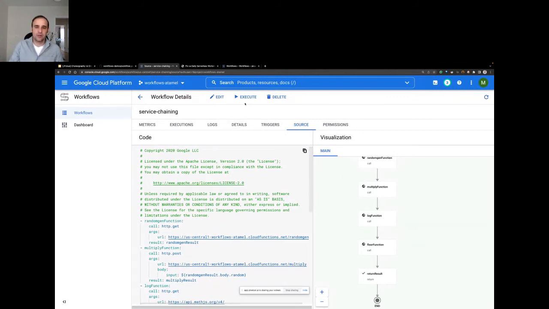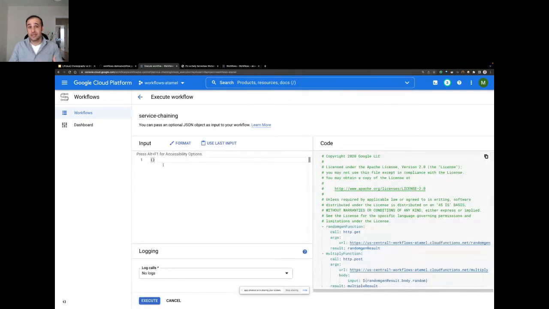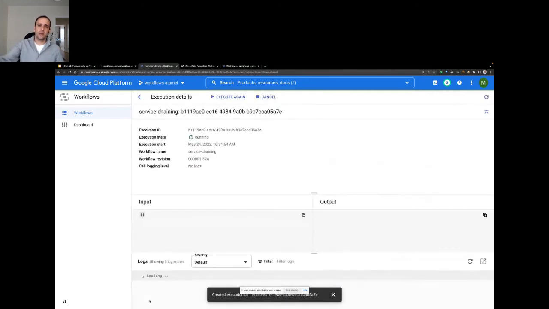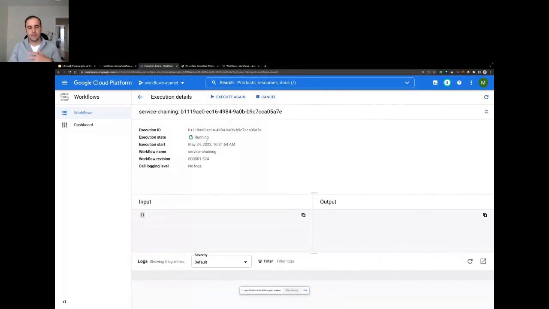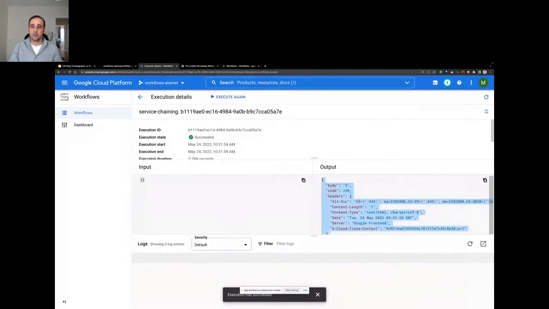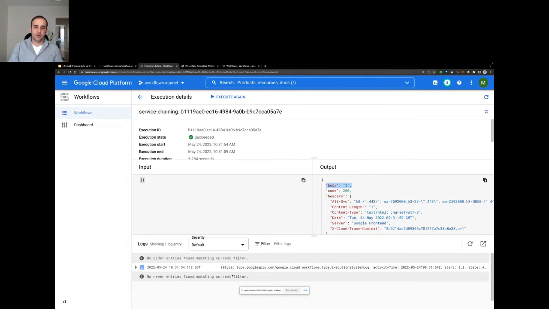And if I want to execute, I can just execute it from here. There's an input, there's going to be an output, but in this case, there's no input. So I'll just hit execute. And now this will run the chain. The execution is running, and within a few seconds, it will run and give us a result. So when it's finished, we'll see that there's no input, but the output is 5, with some HTTP headers and code as well. But this is my result basically that I returned. And if you check the logs as well, we'll see that the whole chain was executed.